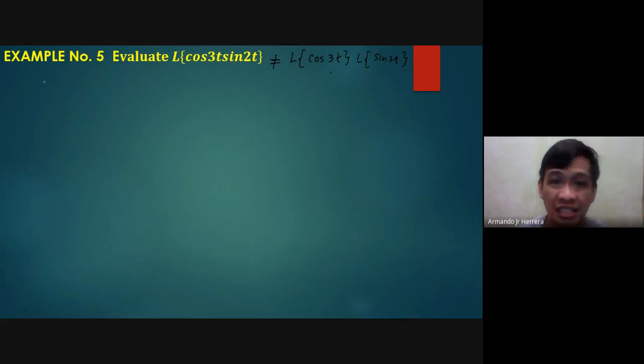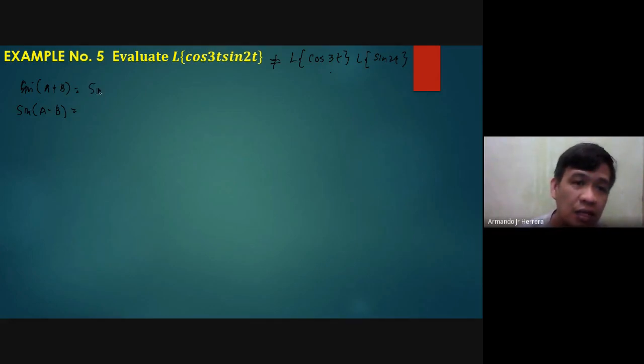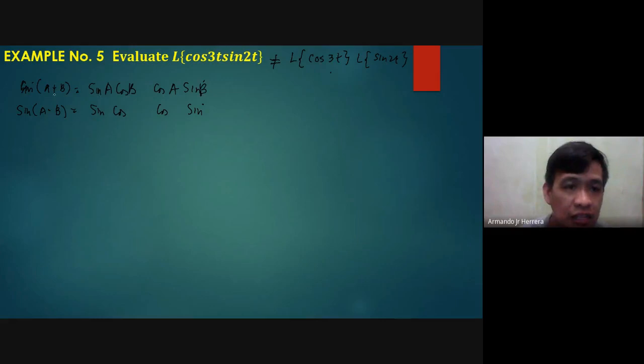So yung cosine sine at saka sine cosine. So if I'm going to use the Laplace transform of cosine 3t sine 2t, kailangan natin siyang i-express into sine A plus B at saka sine A minus B. So we have to express that as sum and difference between the angles for sine. So since sine yan, gagamit ako ng sin cos, cos sin. Sin cos, cos sin. So if I have A, B, A, and B, if that's plus, this must be plus. If this is minus, that must be minus then.